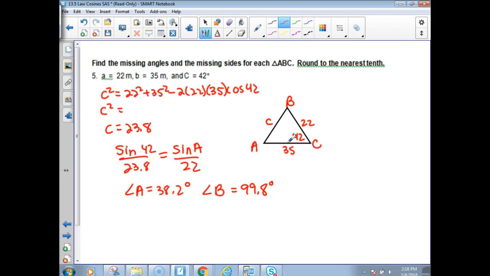That's because of what I said before: you need to do the smaller one, because there are actually two values that have the same sine value within 2 pi radians. I'm going to be explaining more about all this later. So that's what the rule is right now. You need to go with the smaller side when you're doing law of sines first.